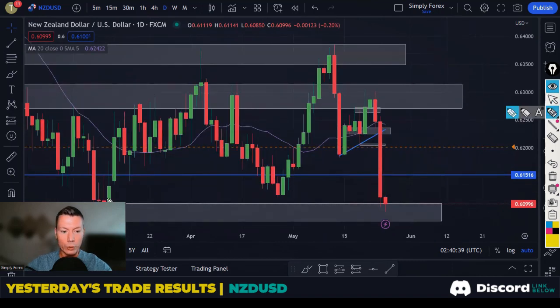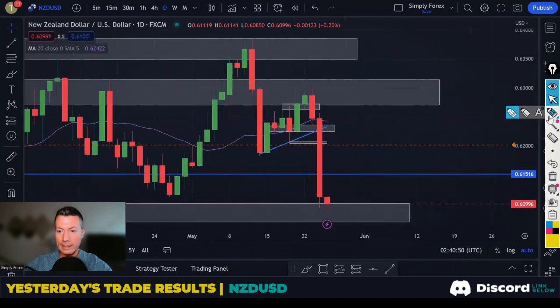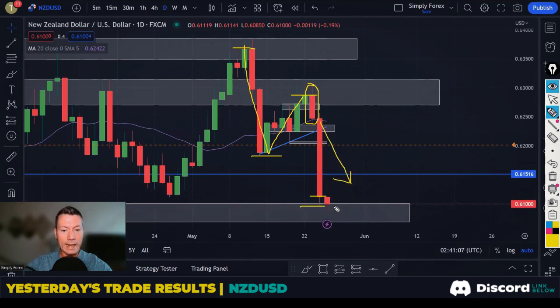So New Zealand US dollar, we were seeing this higher time frame range. And we wanted to take advantage of this downward momentum. But also, guys, we were clearly in a downtrend as well. Come up, we've got lower highs, and now we've got lower lows. It's been confirmed. And again, we had this candle, but by the time we woke up, guys, price was already down here. And now, again, this has no value for me, this trade. It's already made its move.